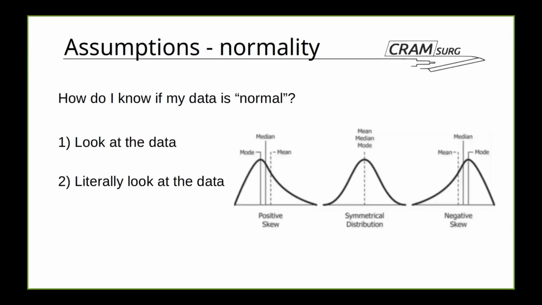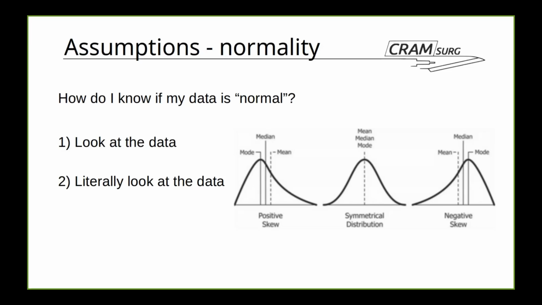You can really look at the data and just ask a piece of software to build you a histogram, and the histogram will either be symmetrical, like the one in the middle, and then you will know that your distribution is likely to be normal, or it will be skewed. It can be positively or negatively skewed, depending on where the median, the mean, and the mode end up lying. And I'm not going to go into details about this because, again, we spoke about this before. This is just a little bit of a refresher.